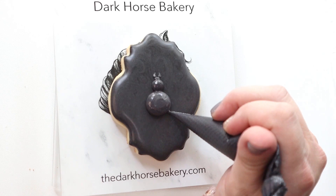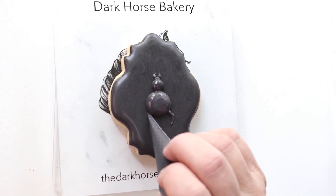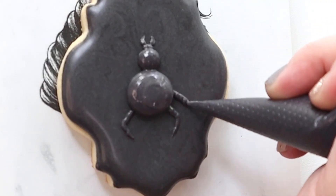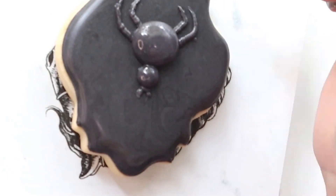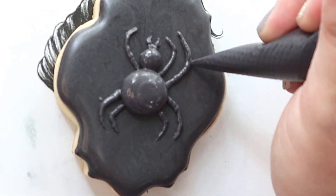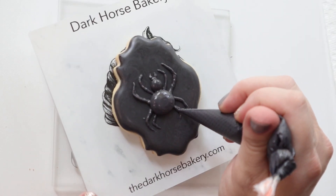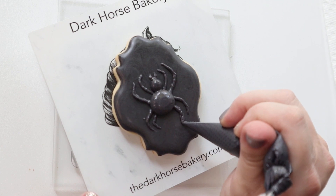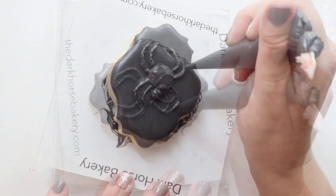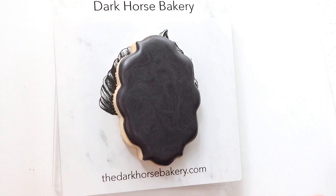As I was making this I was wondering if people with arachnophobia are afraid of stuff like this. Like does it bother you? Hopefully a little icing spider won't bother you too much. And so I'm just coming along with my piping consistency royal icing making legs. I realized that I made this spider's legs kind of really short, so I came back and went over them to make longer legs.